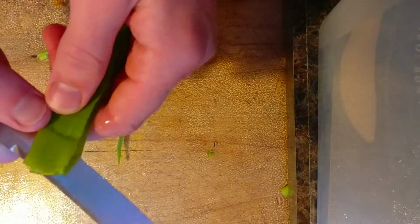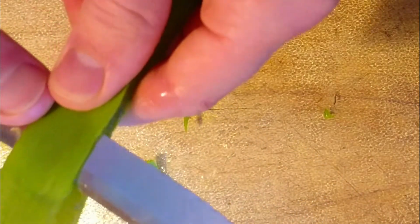You want to kind of press this up against your thumb like this, and this helps you guide the blade underneath the skin.